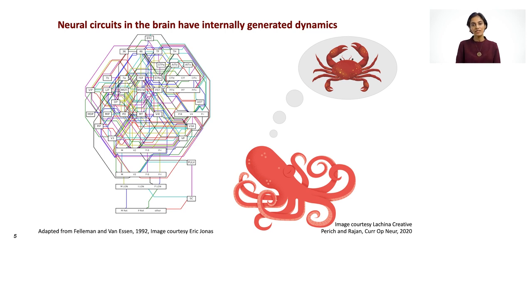However, if you're starting to think about Heidi the octopus learning, remembering, or thinking about the crab, if she's thinking about, well, is this a crab versus a not crab? Is this a crab that's occluded, or is it a crab that's moving? Or even Heidi the octopus having herself a dream about these crabs, then the neural circuits in the brain that are responsible for this learning, remembering, and thinking all have internally generated dynamics.